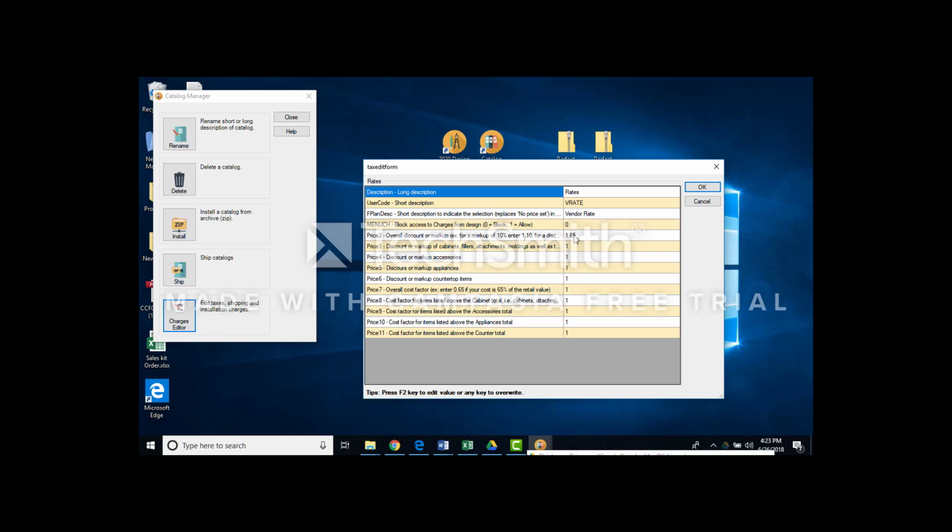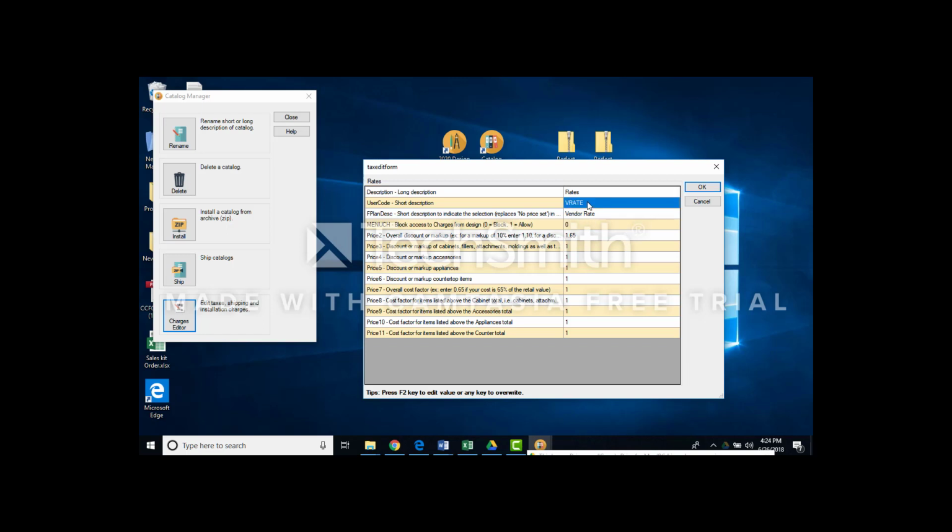Then you would increase your overall markup on the cost of items. So because we were at 1.81 with the extra costs, you can change this to 1.81, 1.85, even 2 to get the cost that you're looking for. Okay, so please keep that in mind. Right now I have a 1.65 that works for me, and then you would hit OK.